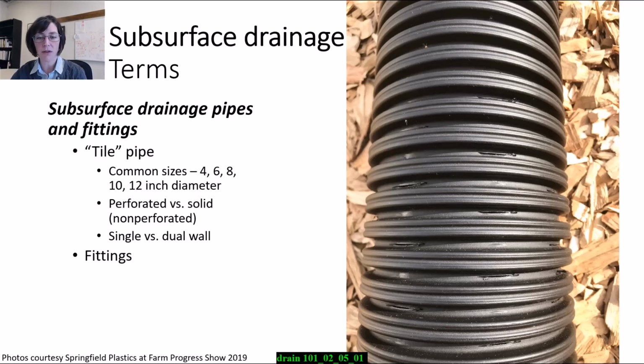We also have non-perforated or solid drain pipe. There's sometimes when you need solid pipe where you don't want water to be entering the pipe, you just want to convey the water underground. So we have solid pipe that looks exactly the same, it just doesn't have those perforations or those holes in it. And it comes in the same size diameters.